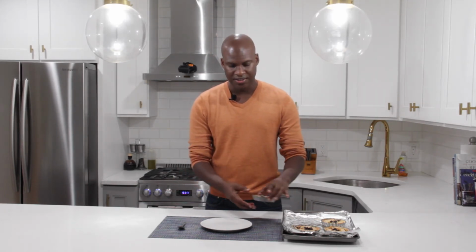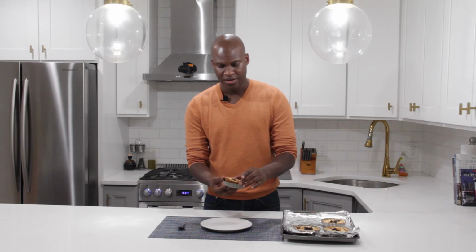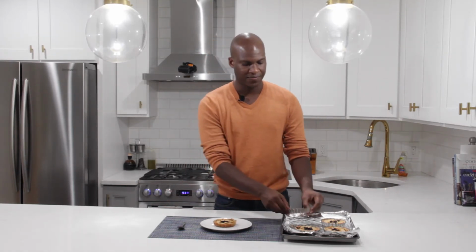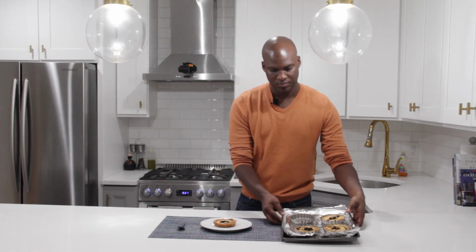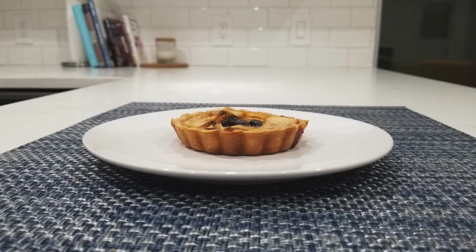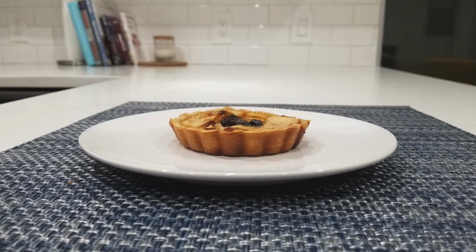Now the cool thing about these tins is that the bottom punches out, so it makes it real easy to separate the pastry from the tray itself. And there you have it, your super simple rum raisin apple tarts.